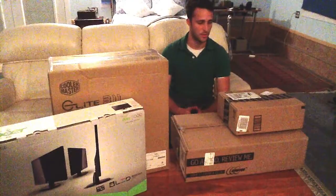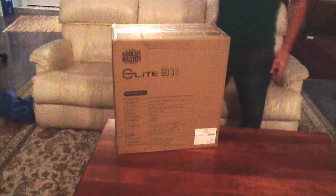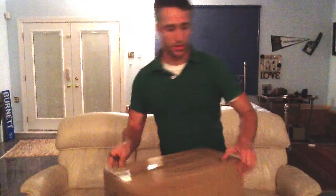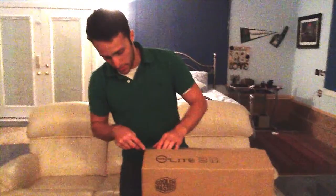These are all the parts. We're going to start with the case and then move on. This is the Cooler Master Elite 311 — it's going to be our weapon of choice today. This is the Cooler Master Elite 311 and it was about $50. Most of my parts I got from Newegg because of free shipping and they just had good prices. The only part that was not from Newegg was from Amazon, and that was the Power Supply.